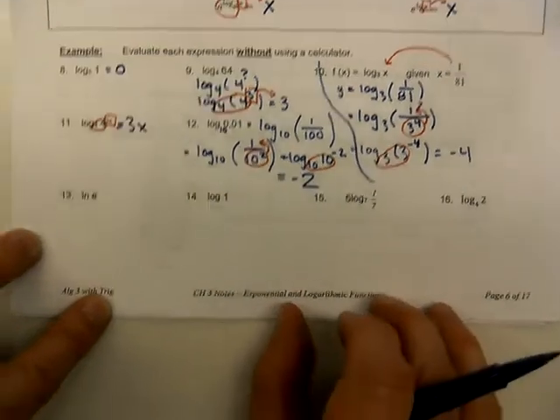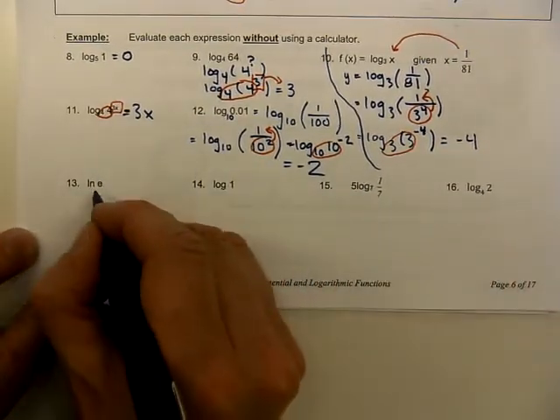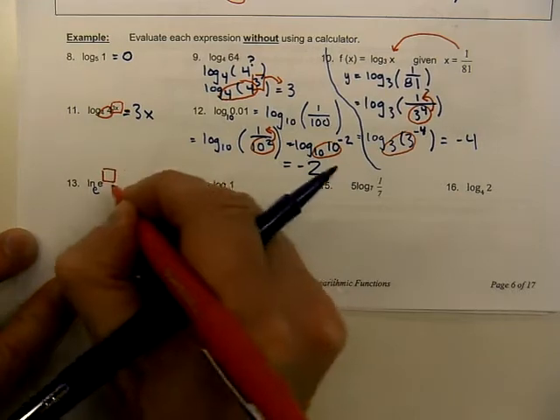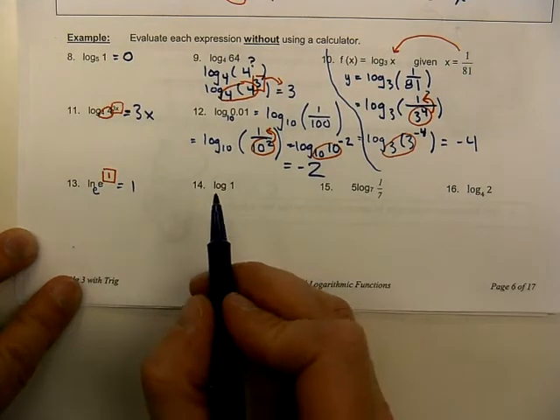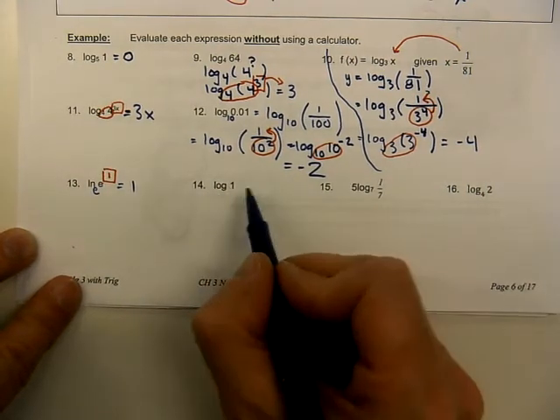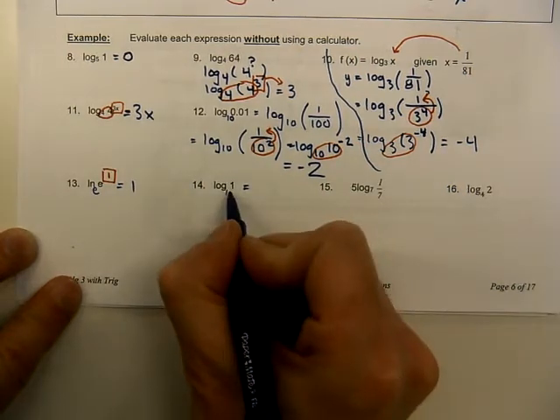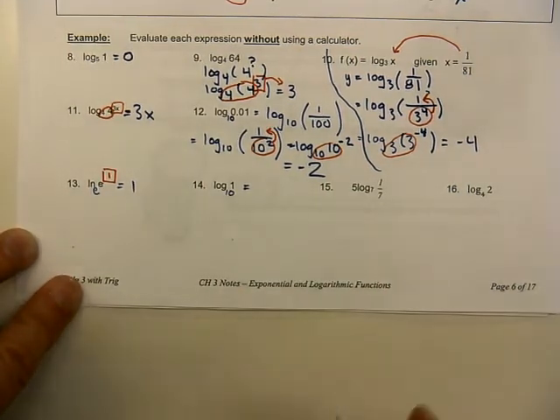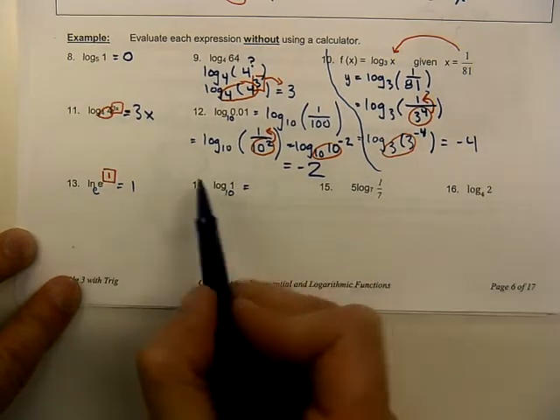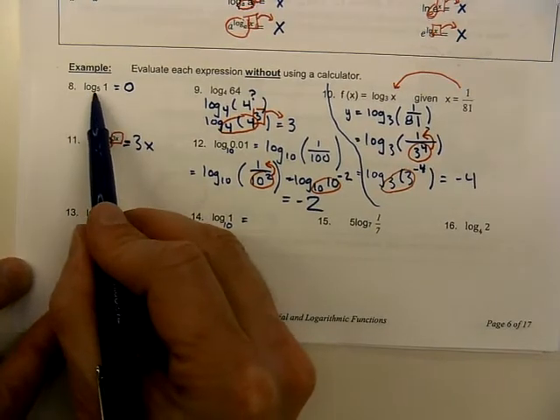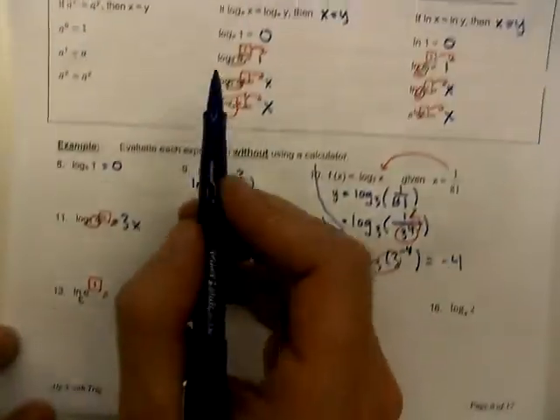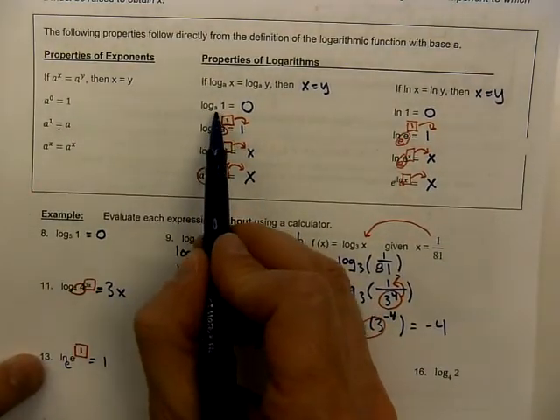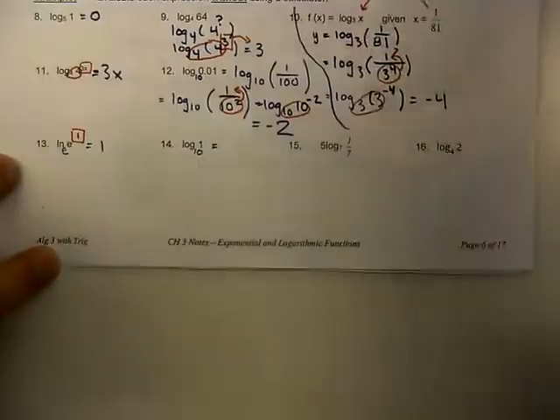Let's look at a few more variations. Here's number 13: natural log of e. There's no base printed, but we understand that's a base of e — and look, those match! So we look right here, and that's what we're left with: the invisible one. So that answer is 1. Now think about number 14: what is log of 1? We know the base is 10 — log base 10 of 1. Anytime you see a 1, something special is happening. It doesn't matter what the base is: if you're taking the logarithm of 1, then the exponent has to be 0. Log of any base of 1 equals 0. So that's a 0.